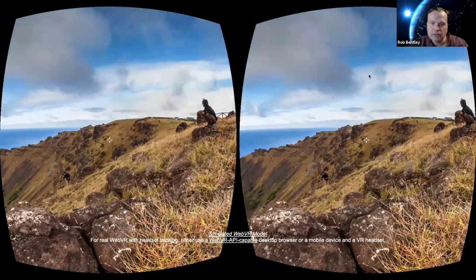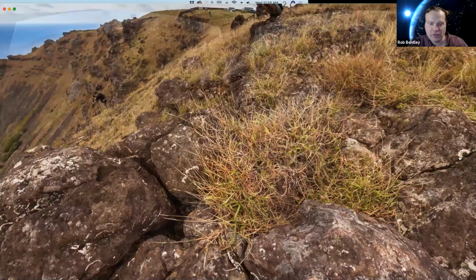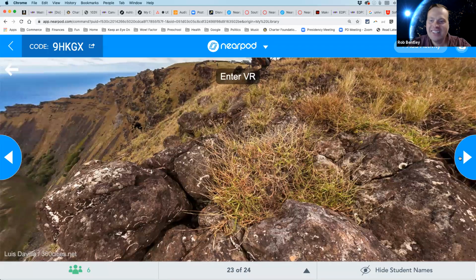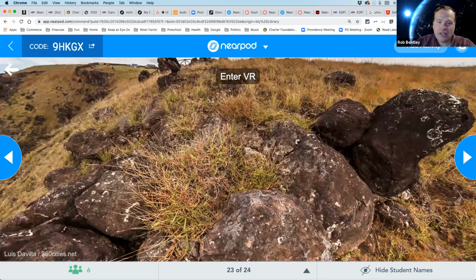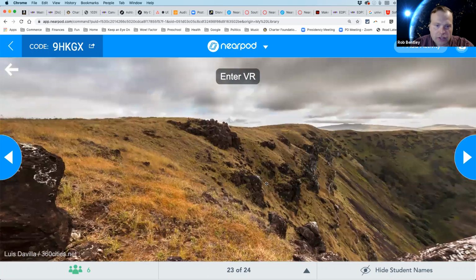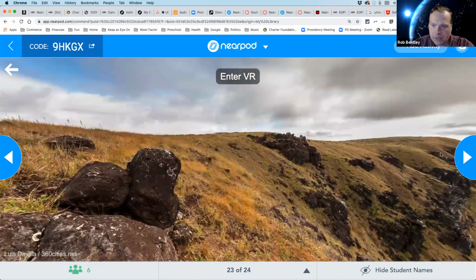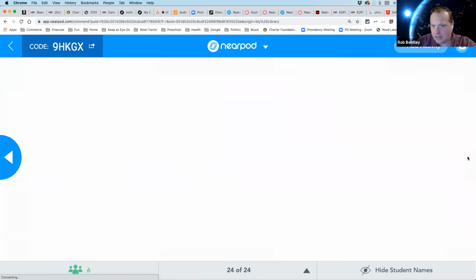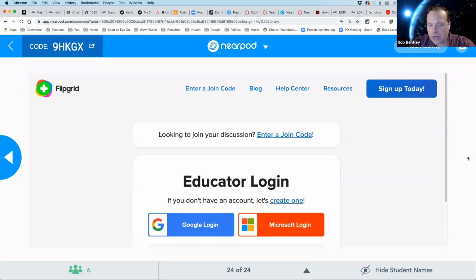It really is a neat experience if you don't get seasick from it. Okay, but pretty cool. And if you don't have those VR headsets or handheld VR devices, that's okay. You can just click and drag on the picture, and it's kind of like a virtual reality field trip to Easter Island.